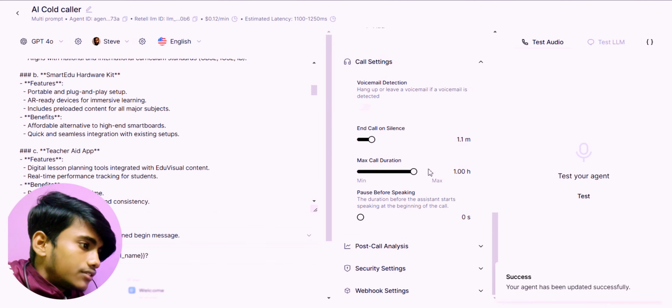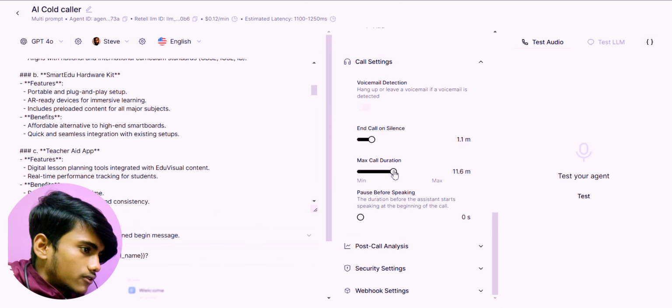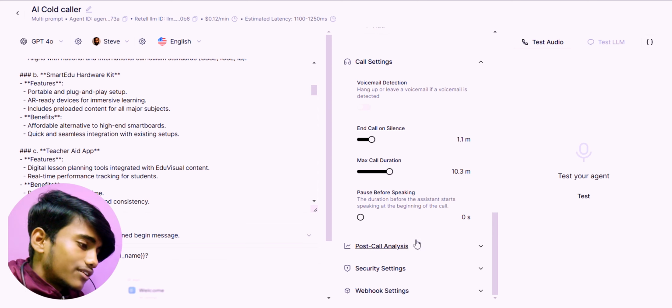Max call duration I will set to 10 minutes. And pause before speaking is the duration before the assistant starts speaking at the beginning of the call. You can make some tweaks and changes here as you want.